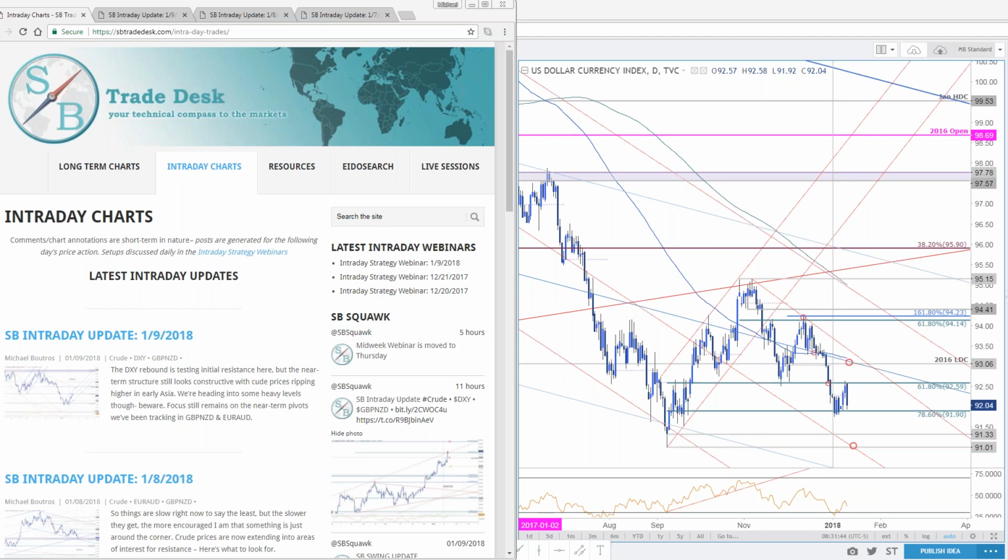We're just getting the release of import prices for the month of December, a little softer than expected for the US. Year on year coming in at 3% versus 3.1 expected, month on month even softer at just 0.1%. Not expected to be a major market mover. As far as event risk for today, guys, you do have Evans speaking right at 9 o'clock. So shortly, or in the midst of this webinar, we'll give you highlights on that. Kaplan will be speaking also later at that time.